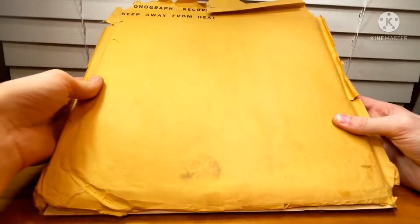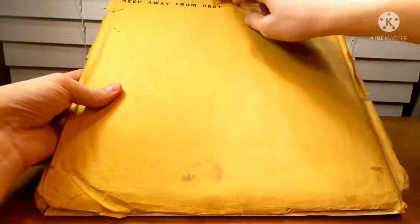Army, as kind of like a recruitment thing. So I'll put these up here now to show you guys. The envelope is very fragile, so I do have to be careful. But here you can see, this is the envelope. And you can see at the top it says, phonograph records, keep away from heat.